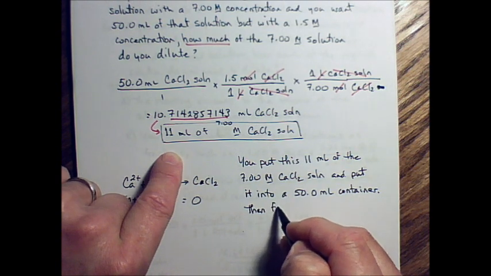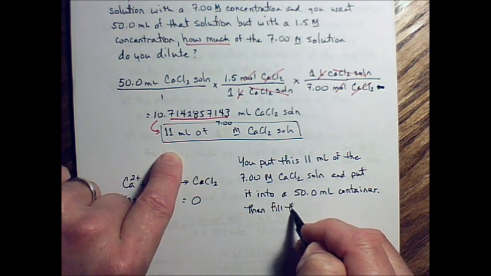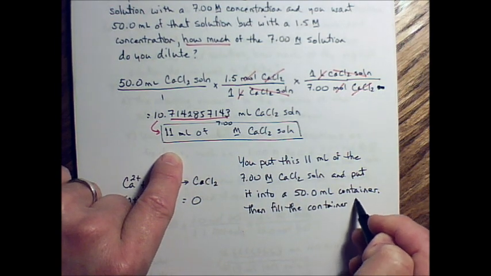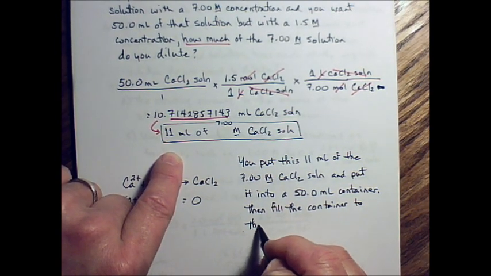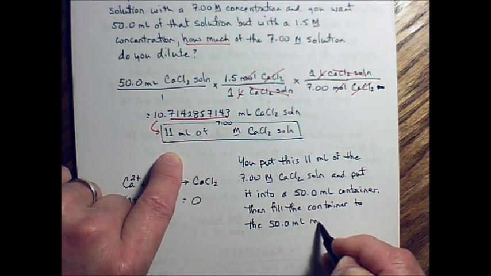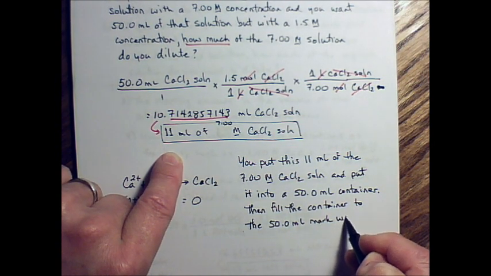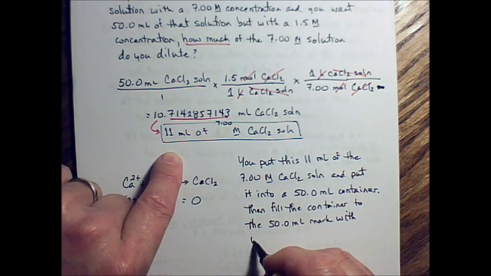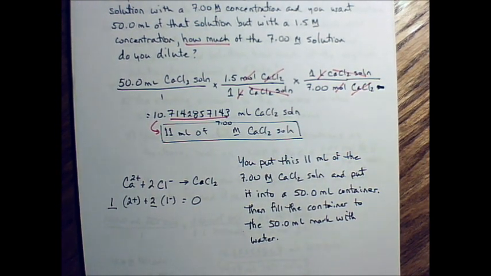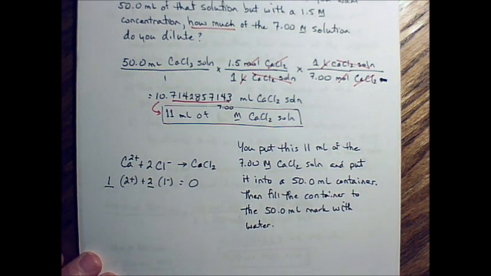Then you're going to fill the container to the 50 milliliter mark with water. And that will dilute it to the concentration you want. Now that you know how much you need to start with, that's how you get to the concentration you're trying to find.